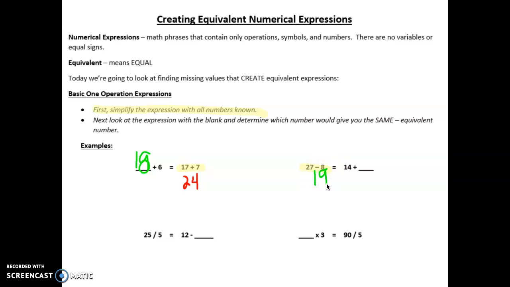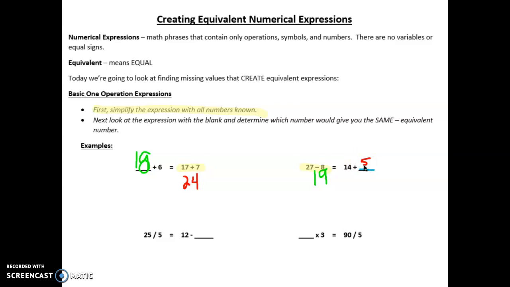And then on the right-hand side, 14 plus what gives us 19? This one might be a little bit easier for some using mental math. But again, I'm looking at this blank right here has to be a number that gives me the same answer of 19, which should be 5. Now again, you could have used mental math, or because this is addition, 14 plus 5, and I'm looking for 19, I could have also gone the other direction using my inverse operation of subtraction to figure out that missing number. And again, 19 minus 14 is 5. So either way you go about it, you're going to get the exact same answer. Right, we said that our answer was 5.